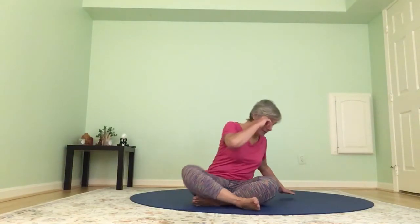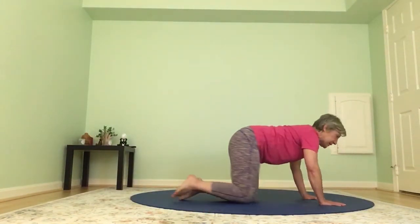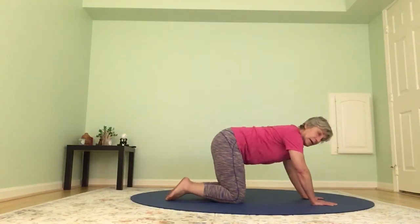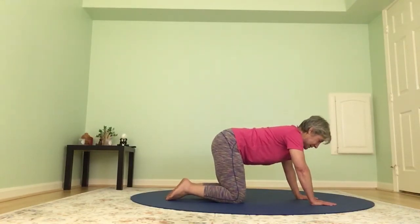Shake it out. All right, just move around, rock around. Okay, we'll do obliques in a little while. We're not going to do them from here. Inhale and exhale. Let's come to hands and knees. Tabletop. Remember, we're all going to be bringing our hands forward. You can do this at a wall too if you don't love being on your hands and knees.